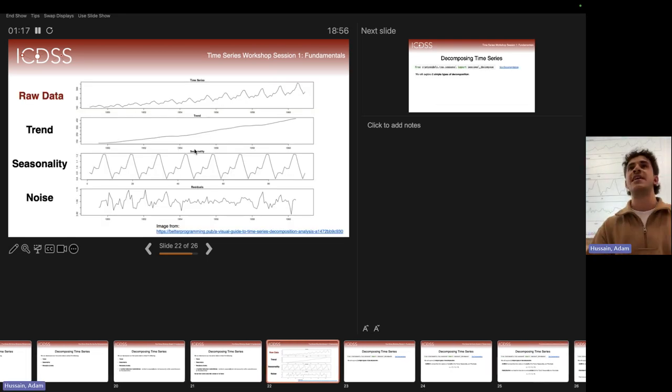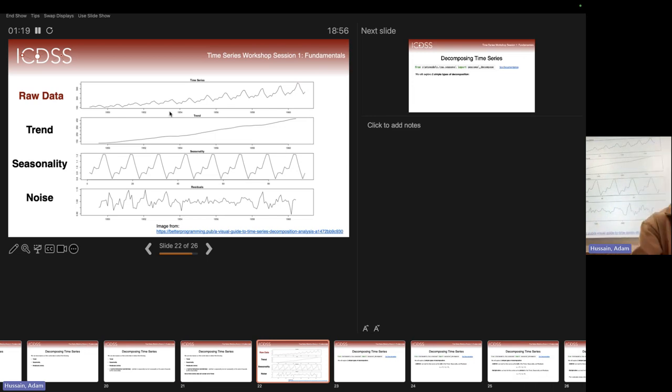So the end goal is to start with some raw data like this. This is not the data we're working with, but what we want to be able to do is, as I said, decompose it into this clear upward trend, some clear seasonality, and again, some noise. And don't be alarmed by the shape of the noise figure. Just pay attention to the axis label here. It's actually relatively small, so there's no mistake here.